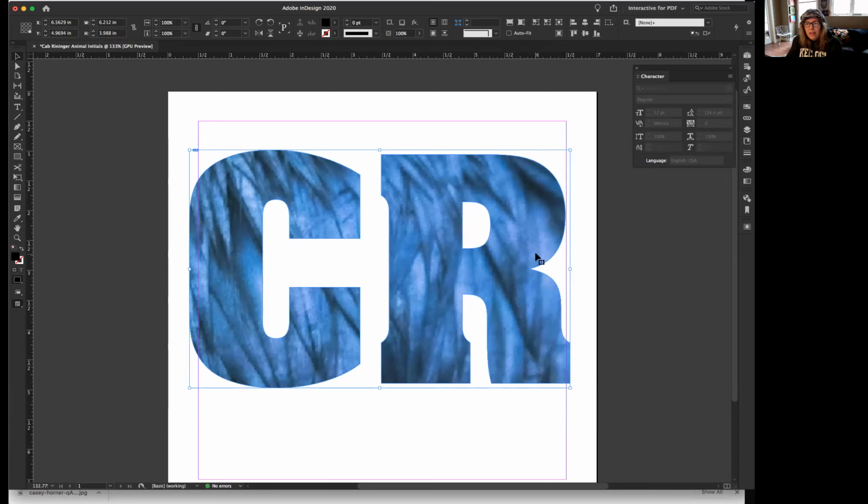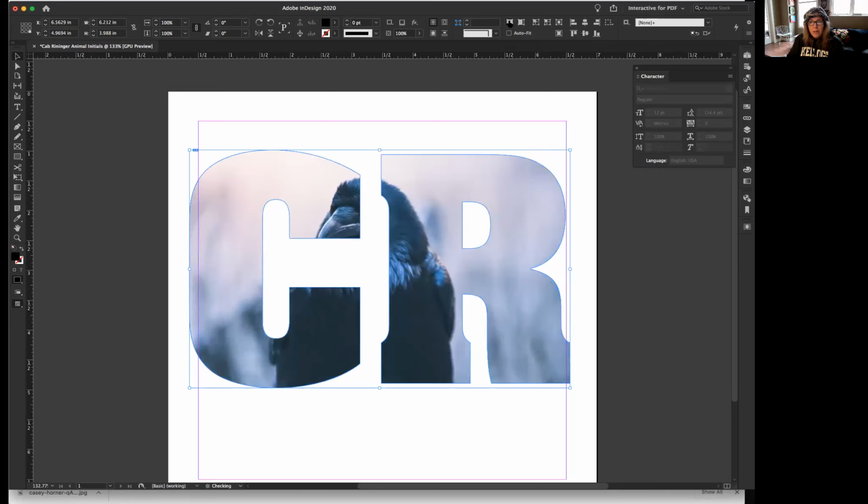And you'll see right away it's populated into our text frames, which are letters. Obviously, it's not fitting in there. I'm not even sure what part of the picture this is. It's way too huge. So before you do anything else, go back up to your contextual menu, like the fit frame to content, fit content to frame. There are two other little buttons here, and one is fill frame proportionally. The other is fit content proportionally. The first one's the one you want to click on. Fill frame proportionally. And what that does is it fills your frame, your image frames, which they are now, proportionally with the image you chose. Cool.